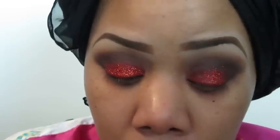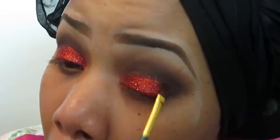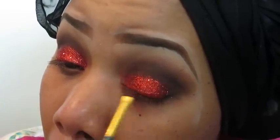Here, I'm just applying some lash glue adhesive to lay down my glitter that I'm going to put down. It's a mix of a few glitters that I have that I use to get this color. I'm just going to put it all over my lid, trying to make sure I fill in any spaces with it, and I'm carrying it as close as I can to the Carbon in my outer V. Carbon, again, is a matte black eyeshadow.